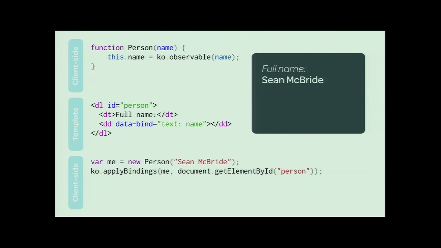And the really cool thing about these bindings and these observable properties is that they're called observables because when they change, there's notifications about that change, and that propagates throughout the whole application. So all I have to do is have a reference to my view model and say that my name is changing to Oscar the Grouch instead of Sean McBride. And if I just set that, immediately every template where that's used just automatically updates. And there's no render methods to call. I don't have to remember to call update on different code. It's like magic. It just works. All of the subscriptions to make that happen are set up behind the scenes when the initial templating happens.